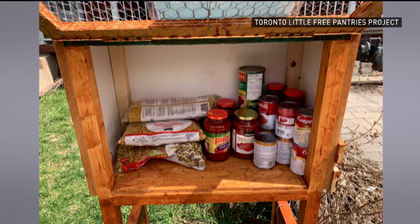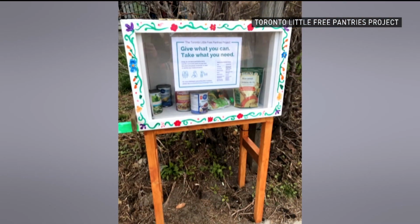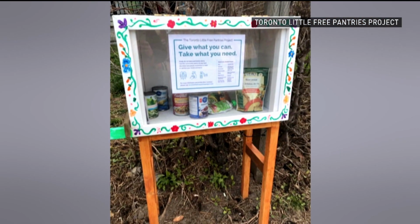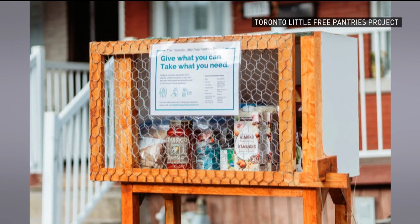But this is kind of a supplement to that if, like you say, people aren't maybe comfortable getting into the system, or they're having trouble accessing the food bank because it's too far, or don't feel comfortable maybe signing up just yet. It's the honor system, I guess, Simon, in terms of only people taking the food, people who really need it. Do you think it's working?